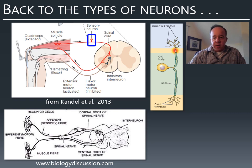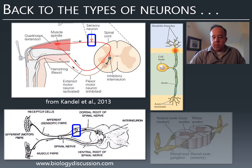It has a cell body in the middle, but it just has one little projection that comes off and branches into dendrites and an axon. So there's just one projection off of the cell body. It is therefore unipolar. And that's what the little lollipop portion of that top diagram represents. It represents the cell body. We see it in this diagram as well. That little circle on top is the cell body sticking off of that unipolar neuron.